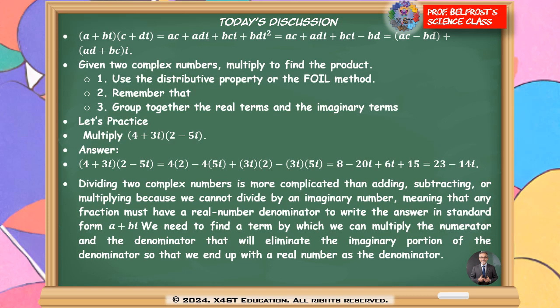That's the point. Given that we have a plus bi multiplied with c plus di, it will give us the result of (ac minus bd) plus (ad plus bc)i. Actually, you just need to memorize this form, or you can just follow the steps below and you can get the answer. Easy. So let's practice.